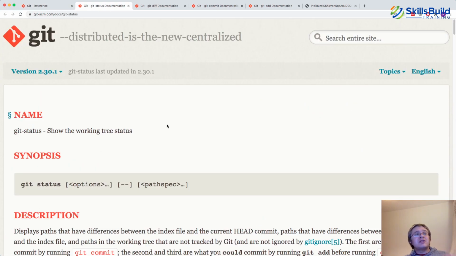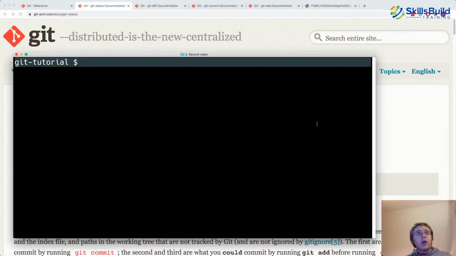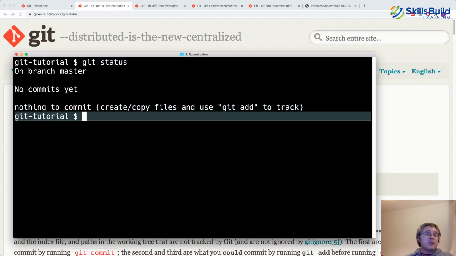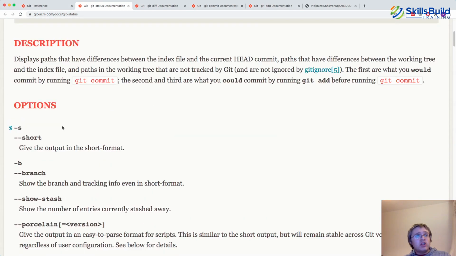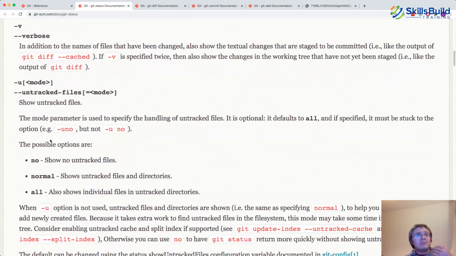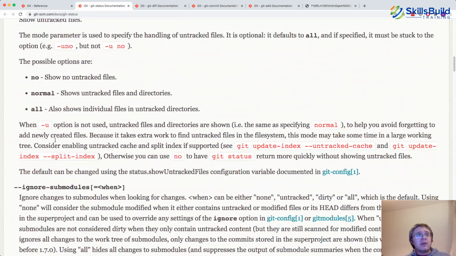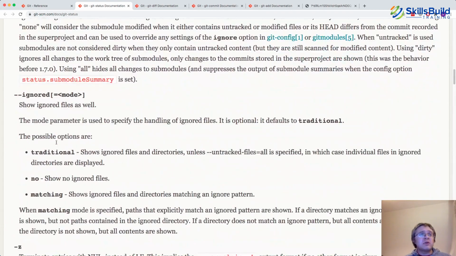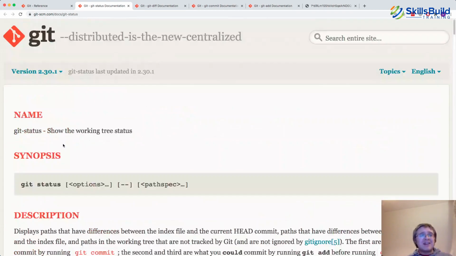Let's get started with git status. Using git status is simple. Simply type git status and hit enter. And it will essentially show you if there are any staged or added to the index changes, if there are any unstaged files, and so on. Now, there are some additional parameters here, but they are general. I do not use them on a regular basis unless I need to do something specific or niche. So if you're just getting started, using just git status as is without any parameters is completely fine.